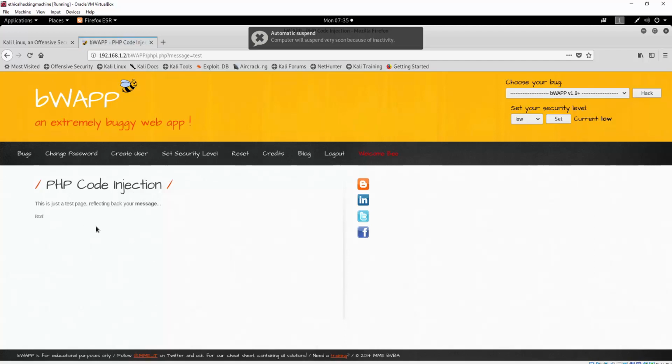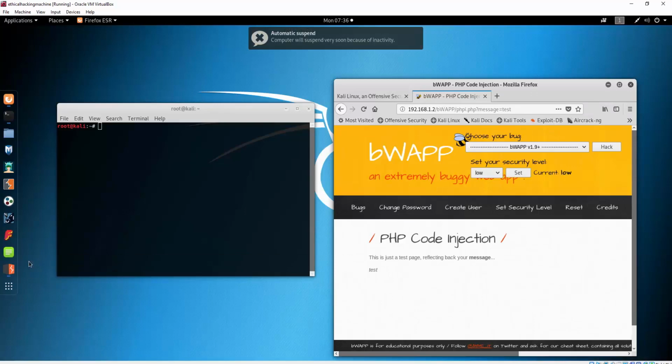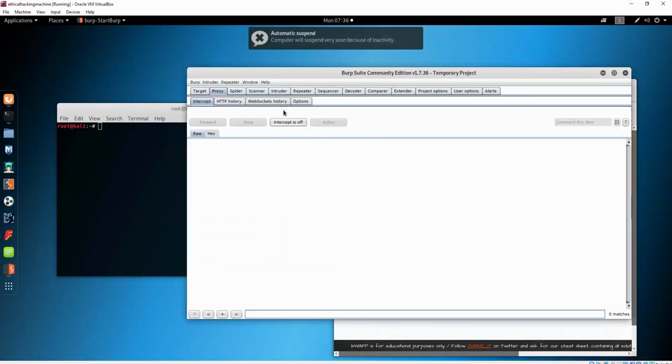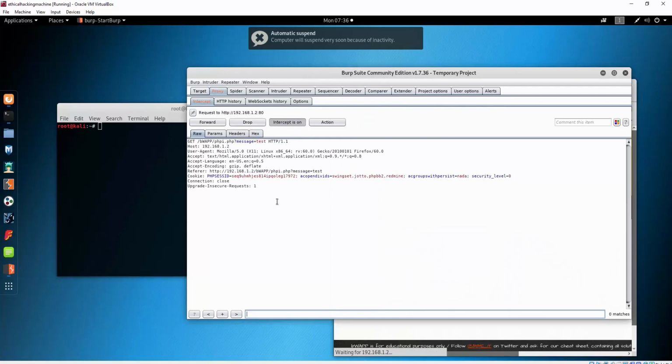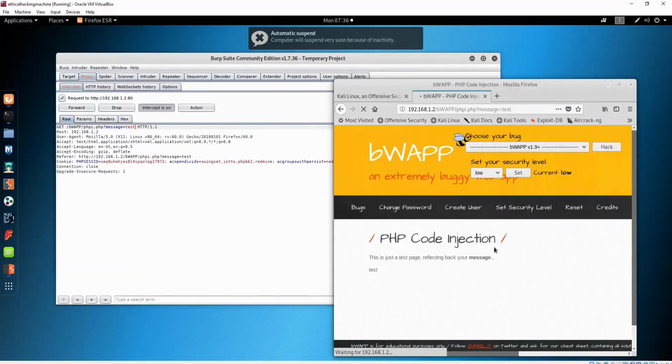Now, you might be asking yourself, well, there isn't any input right here which we can input our code. Well, that's true, but if we actually try to intercept this with our Burp Suite, so open up your Burp Suite and click here on intercept on. Once again, if you click here on the message, it will show us a packet that we sent to the web server. Now, it looks very normal until you notice that there is actually a user input right here. So this is not something that you have a form to input on the website, but if you intercept the packet, you can actually input it right here.